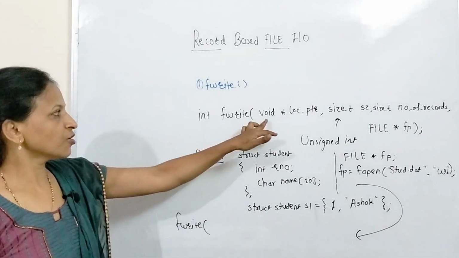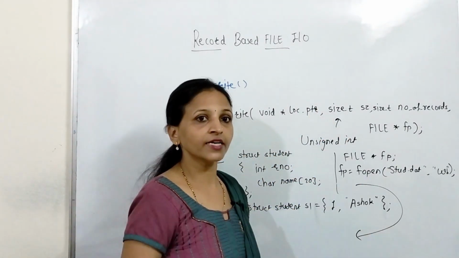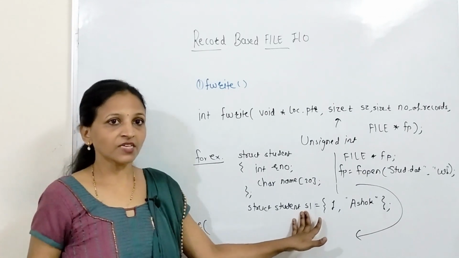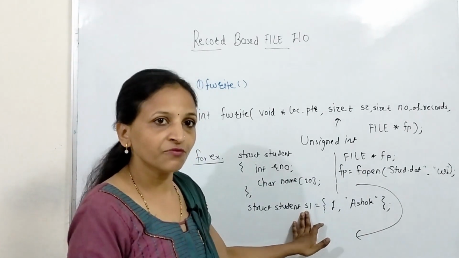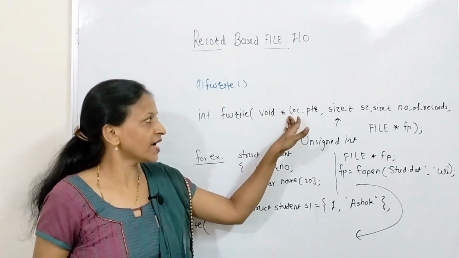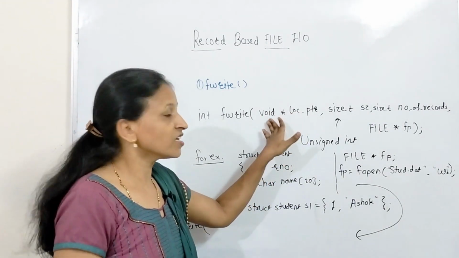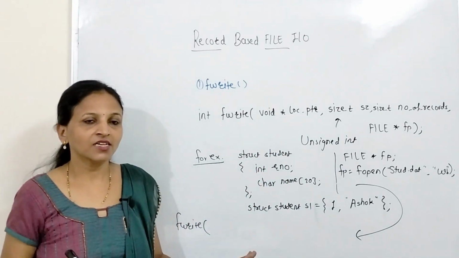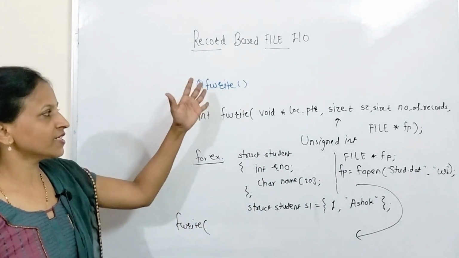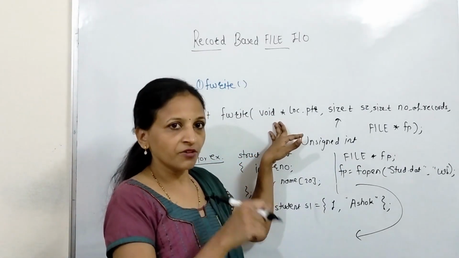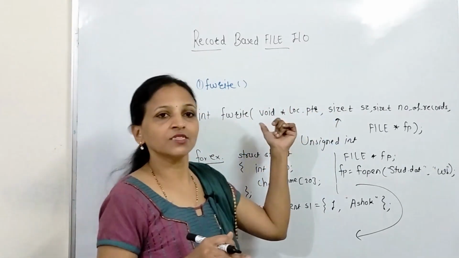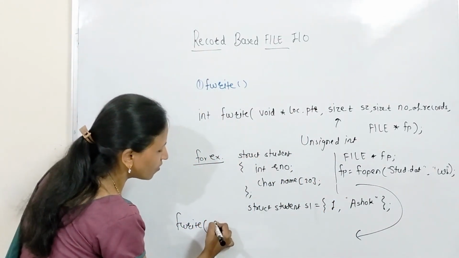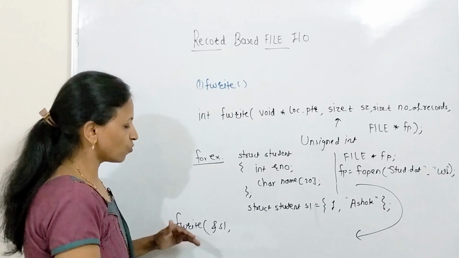Now see, the first argument is a location pointer where that record is stored. Here in s1 we have that record, and we can pass the address of s1 as the first argument. We have to pass an address, and that's why there is a pointer variable here, because a pointer variable is only capable of holding an address. We know whenever we are passing addresses, then in the function definition, or in that function header, there is a pointer variable. Here we will pass the address of s1, because s1 is holding that record.